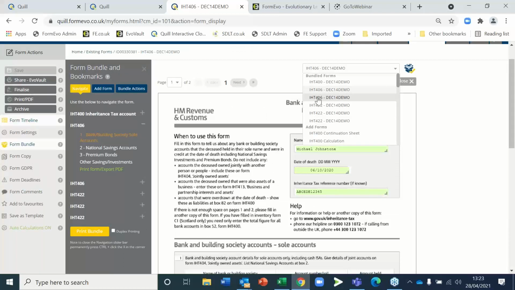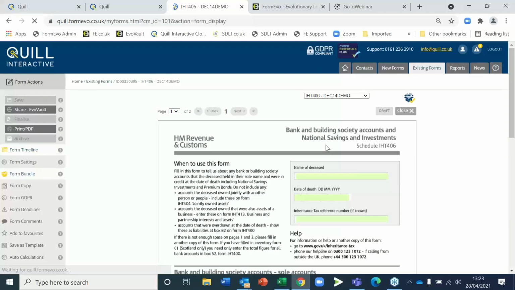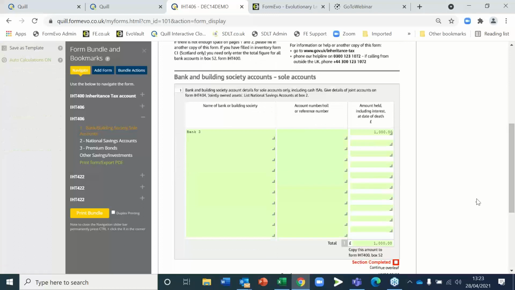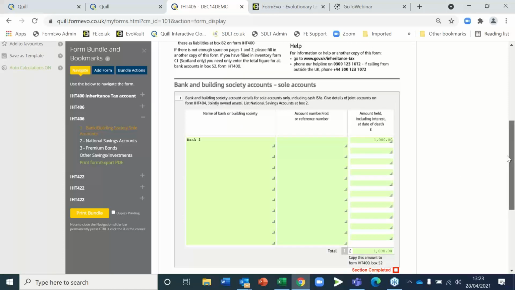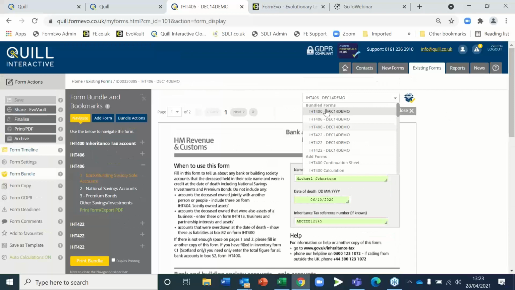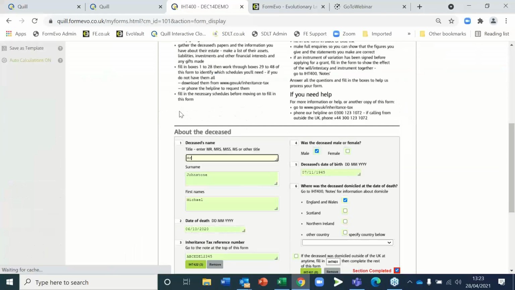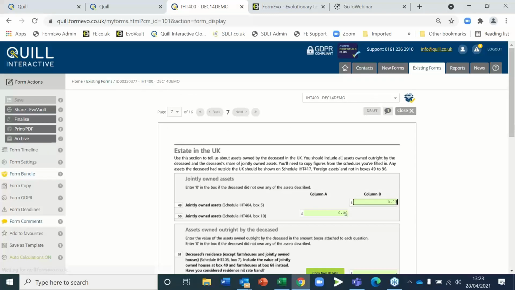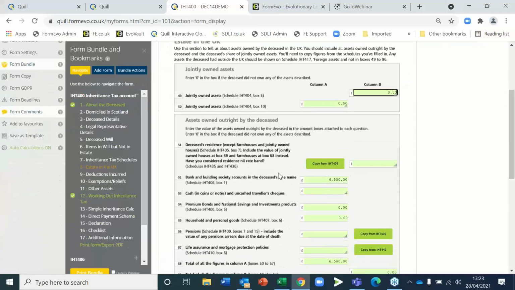So here is a second 406, and again, auto-population, and we've got the calculations being done within the separate form. So I've got two forms, but actually the summation of the two forms is what is needed in box 52. And if I come out of this form and navigate back to the 400, I know it's on page 7. So let's go to page 7. And what you'll see when we get there is it's taken the two forms, added them together to give you the auto-populated figure you see there.